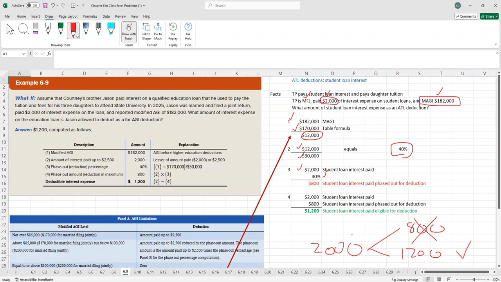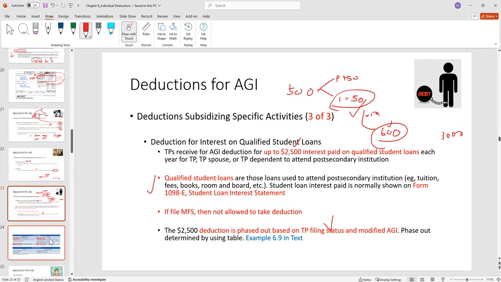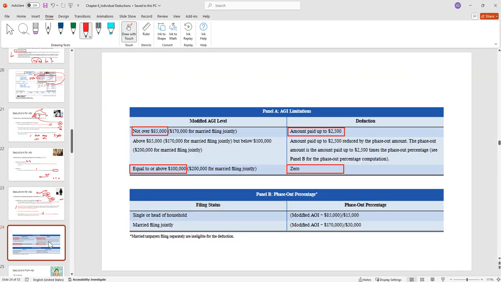So you just need to be able to use the chart. One thing to call your attention to is it's not that high of a phase out, right? So for example, if you're single on there, once you hit 100 grand, you don't get anything of student loan interest. So it phases out rather quickly. But if this were tested, this chart would be given. With that, that is going to be the above the line deduction.